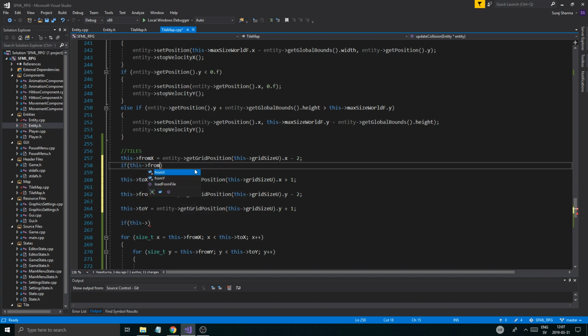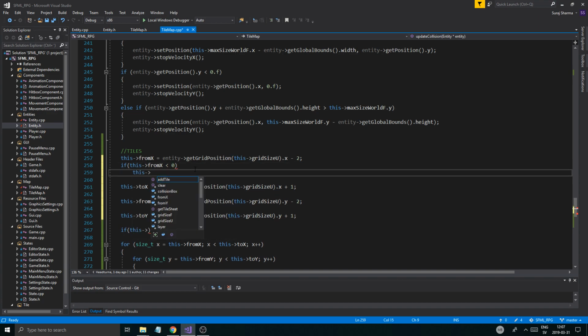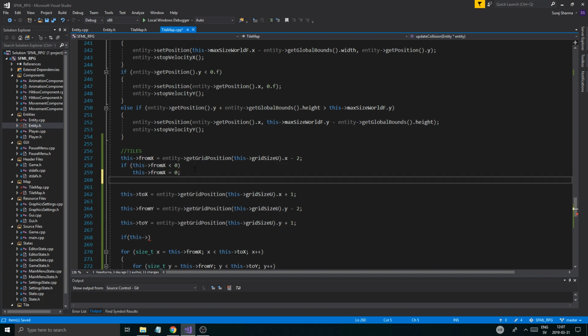If this from X is less than 0, which it can't be, so it's kind of weird. This from X equals 0. But I'm just gonna do this anyway right now. Else if this from X is greater than this map size world grid dot x.